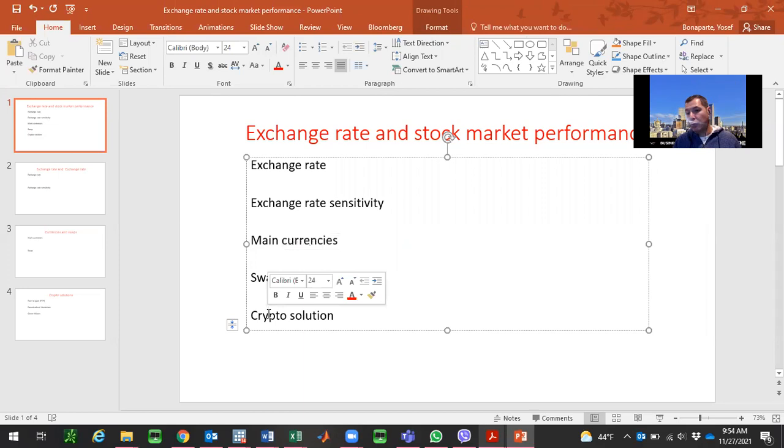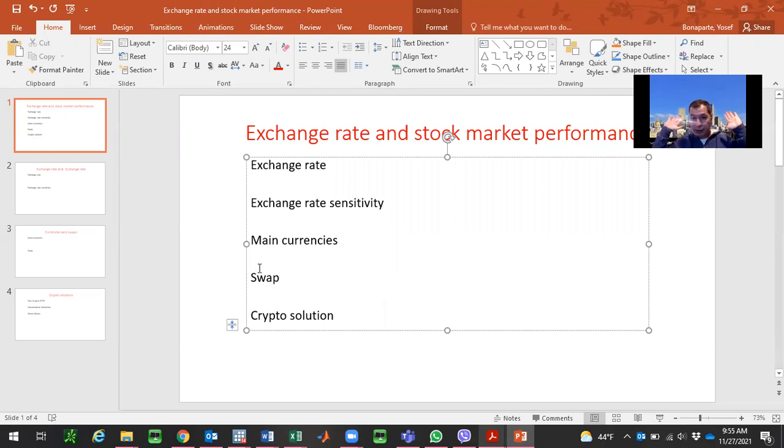The solution is crypto, obviously. Everybody knows that in the world. But the problem, politicians don't want to make a crypto. A crypto is a solution. Why? Because if everybody uses Ethereum or Bitcoin, whatever you want to do, any crypto, if everybody uses it, then we don't need swaps. By the way, the swap business is $1 trillion. Trillion with a T, trillions. This business swap. So then we're done.